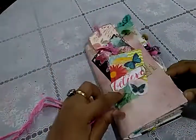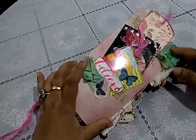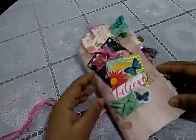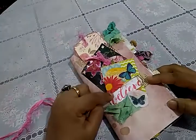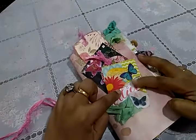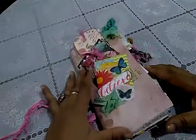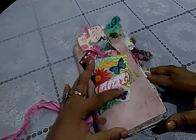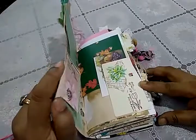So this is the cover, and these are some ruffles that I had requested Ellie to send me because I don't have a sewing machine yet. And I have layered the whole stuff over a book page, and this is a hand lettered word that I have done. And this is once again a butterfly that I've stamped on a piece of muslin.